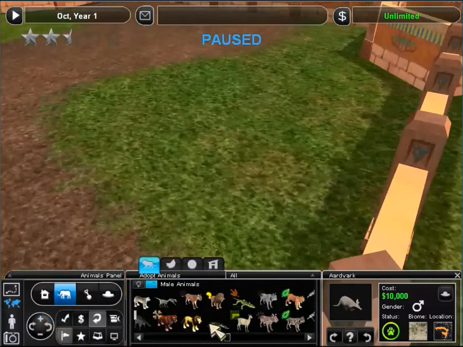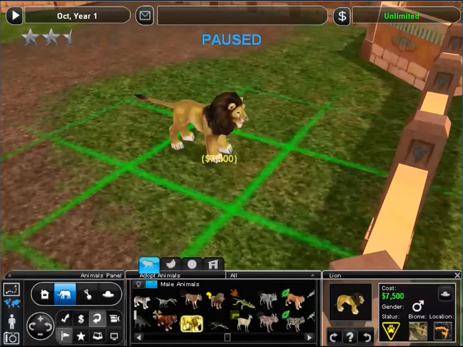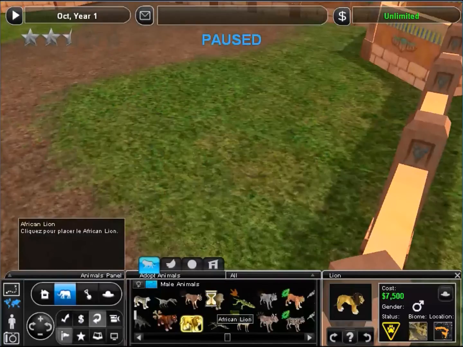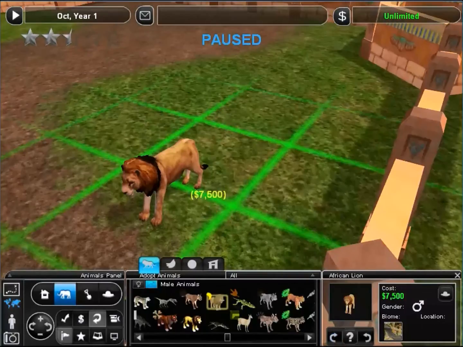So there, obviously, the game does come. I even think the standard Zoo Tycoon content does come with the lion, but we're going to go ahead and use the Radical Remake one because it looks so much nicer. Look how pretty that is.